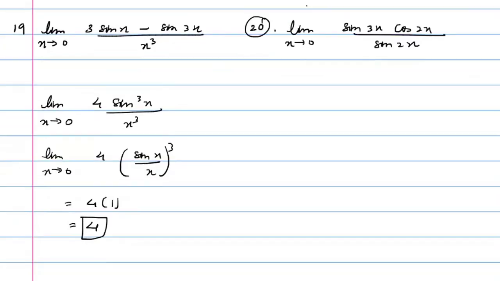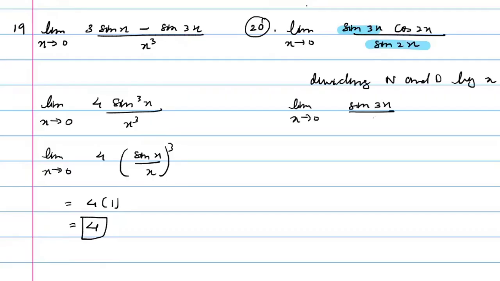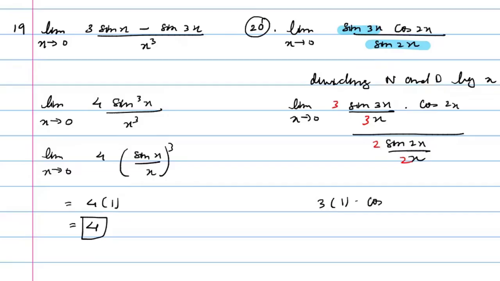The only thing that requires x in the denominator is sine, and there is only one sine in the numerator, one in the denominator. So we can say dividing, the angle needs to be repeated. So this is 3, this is 2. And then when we are taking the limit, we get 3 times 1. This is cos of 0. This is 2 times 1. Cos 0 is 1. So the answer is 3 by 2.